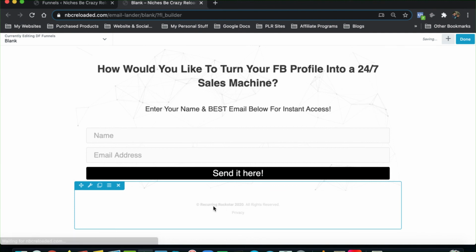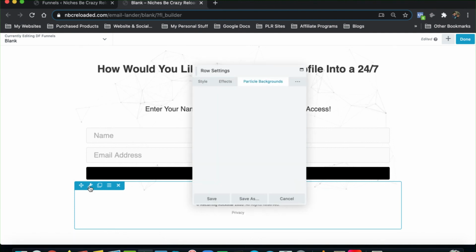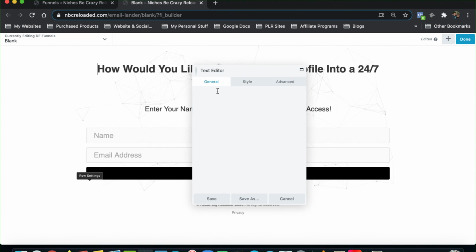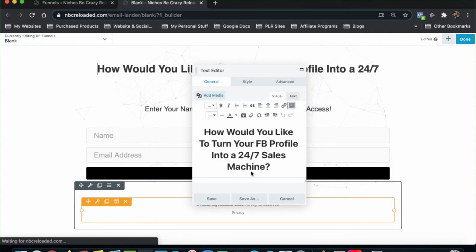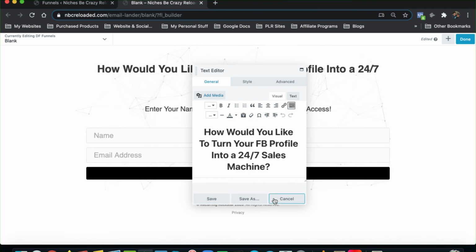This actually is from Recurring Rockstar. So what I can do is, instead of having Recurring Rockstar, and in fact, I actually need to change that because I do have it going to a product, but I can make this privacy policy page go to the one on my website. I'm still not done with the blog here on DropFunnels, but I do have one on my regular website, and I can redirect people to that privacy policy, right? So that's pretty much it, guys.